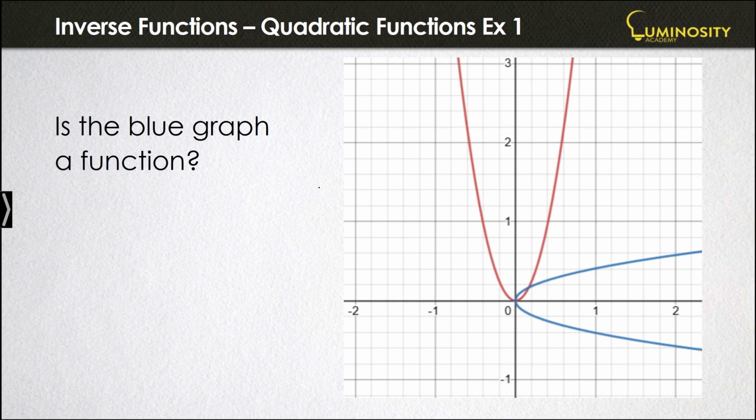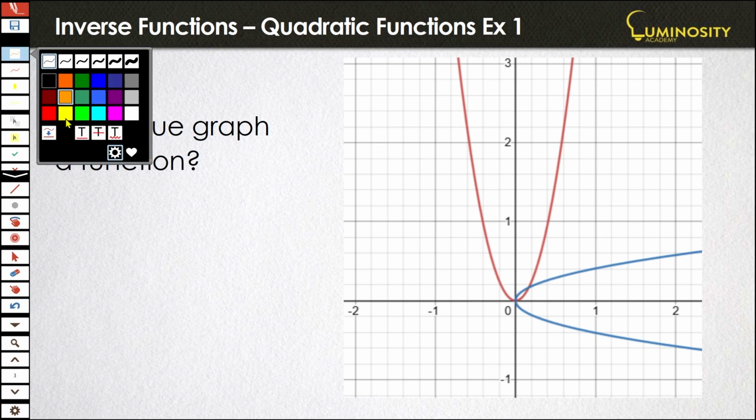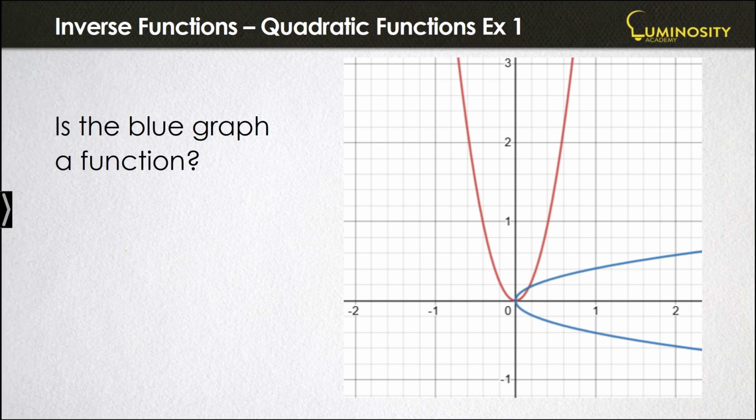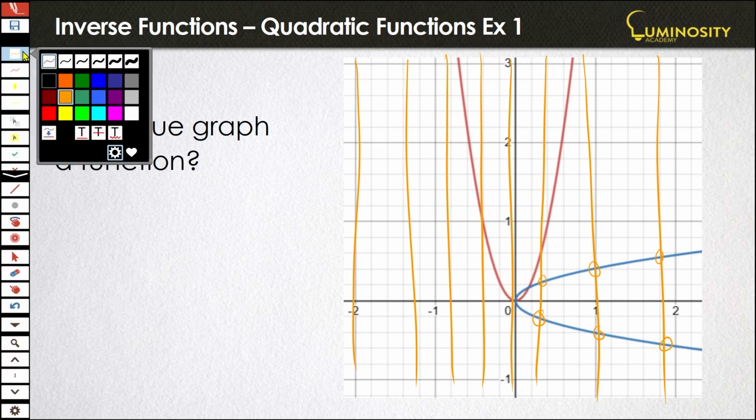So in the red, we have our original function, and in the blue, we have our inverse function. But does this look right? I don't know. It doesn't really look like it's one of those things that would pass our function test. Let's do our vertical line test. So as we go down, we see that for the red, we're only touching it once, but for the blue, we just touched it twice. And that'll continue as long as you're doing this. But that means that this is not a function.